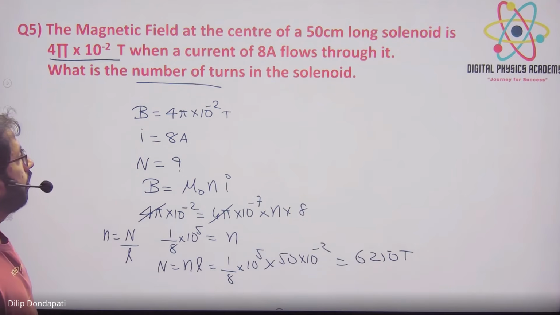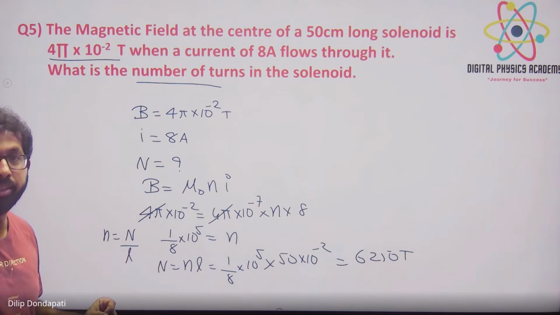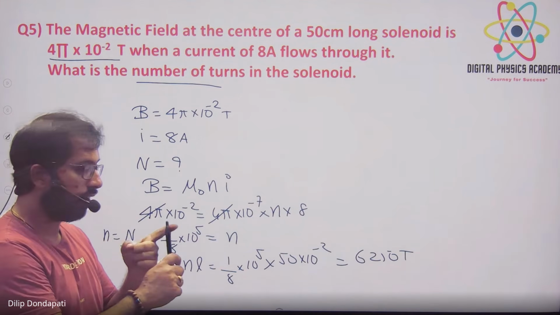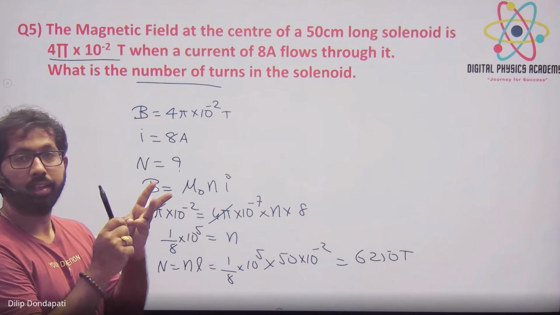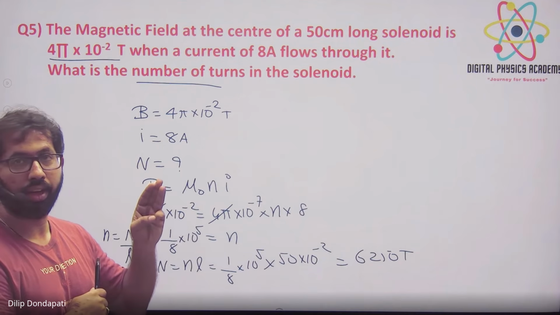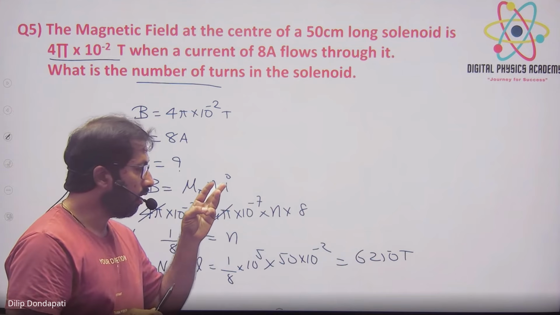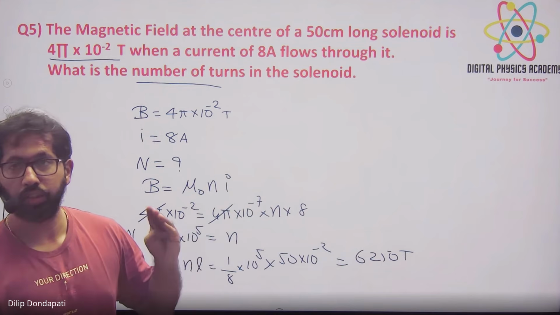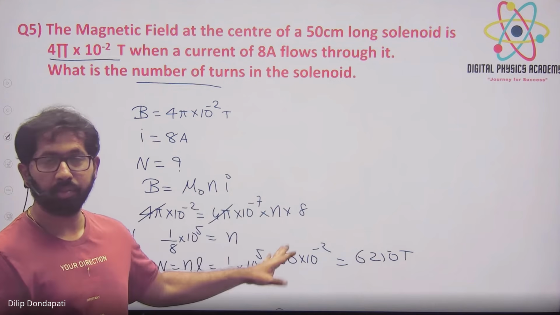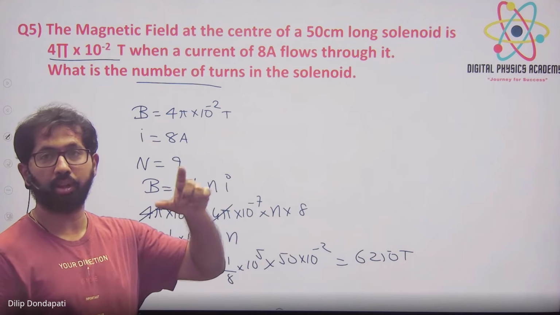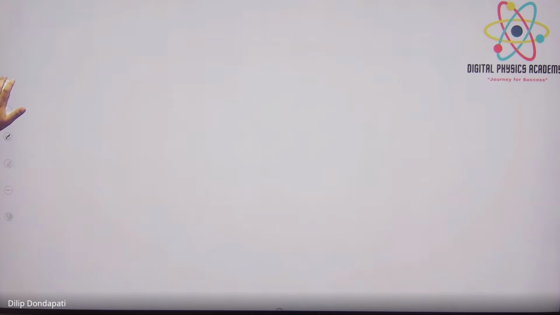Okay. So solenoid done. In this magnetism chapter, we learned straight wire, circular wire, and then solenoid. Three shapes we have done. Next we will go for toroid also. Toroid also we will try to finish, then magnetism is done. Then we have to go for moving charges, we have to learn about that. Okay, let's go. Toroid.